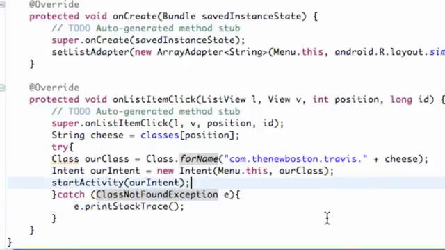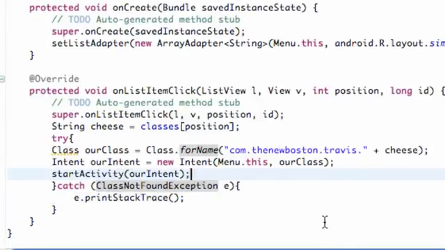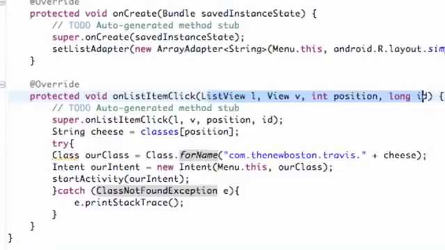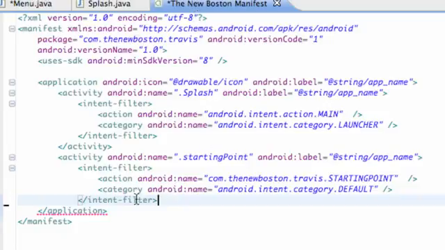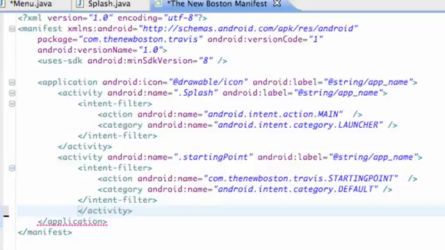So hopefully that made sense, guys. But that's how you can use Java by, instead of typing a ton of lines of code, you can just get some information from a method and then use it within there to do that. The only other thing we're going to do real quick is set this up in the manifest. So we're going to go into the manifest, and I must have been messing around with this, so just going to fix it real quick.